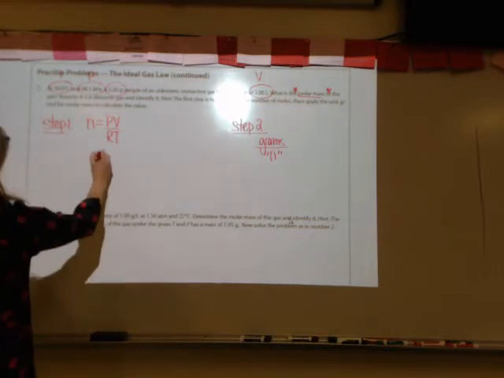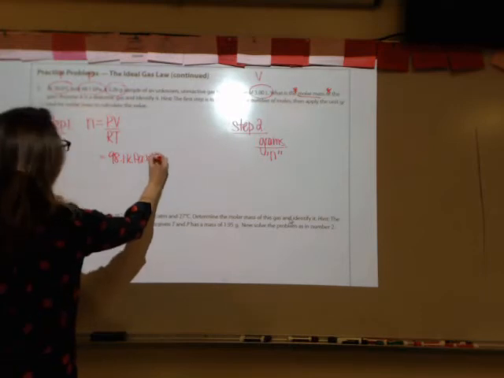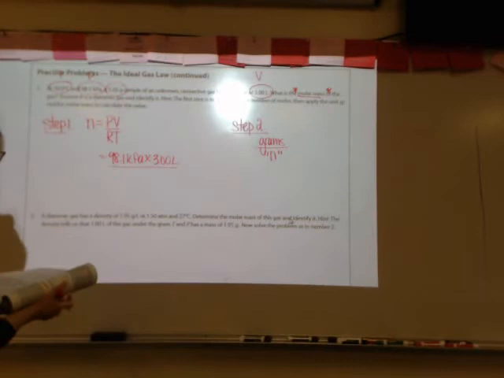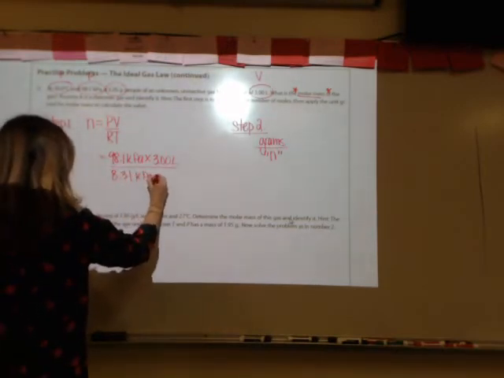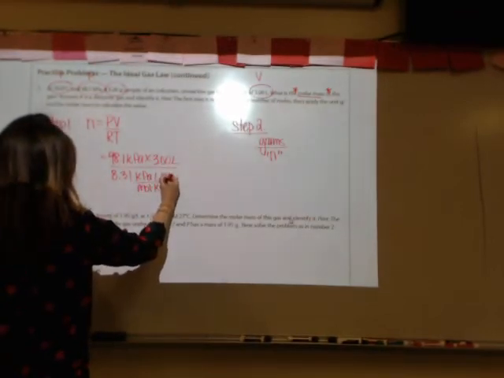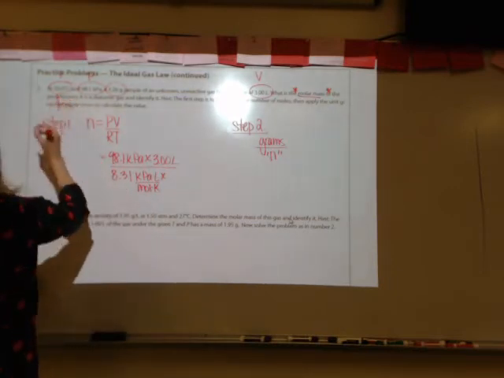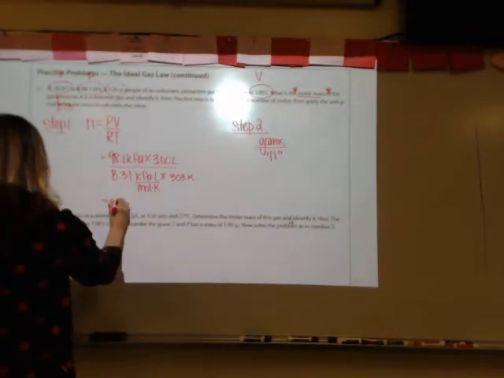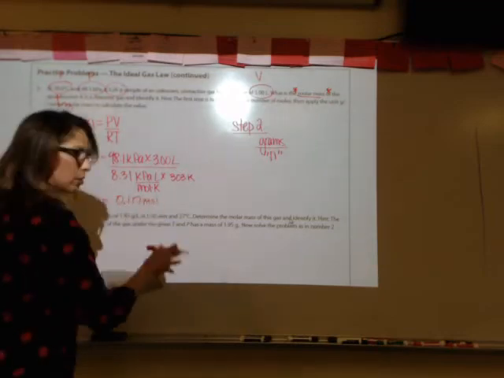So, my pressure was 98.1. My volume is 3 liters. If I look back at the R values for kPa, 8.31 kPa times liters over moles times Kelvin is what I'll use. Temperature needs to be converted to Kelvin by adding 273. You're going to end up with 303 Kelvin. You're going to get an N value of 0.117 moles.